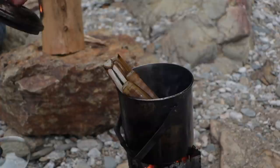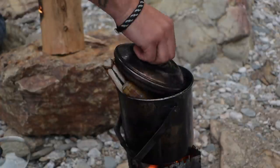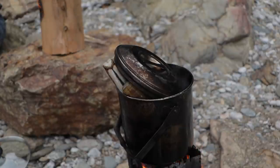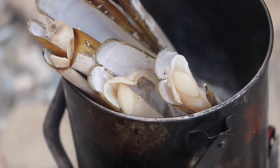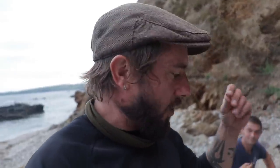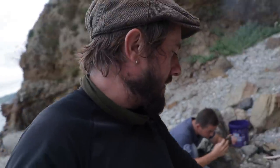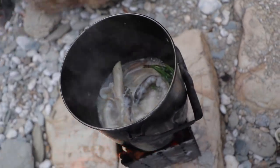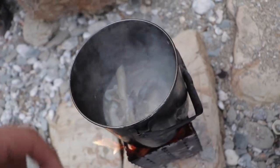So there they are in there. Put that there like that. And if it was a survival situation, you might do what you've got. Right, I've chucked my rock samphire in there, which has got quite a citrusy little vibe to it, and that'll help flavour them, and we can eat that as well. Right, the clams have all fallen off the shell, so they're done. As far as I'm concerned, they're good to go.